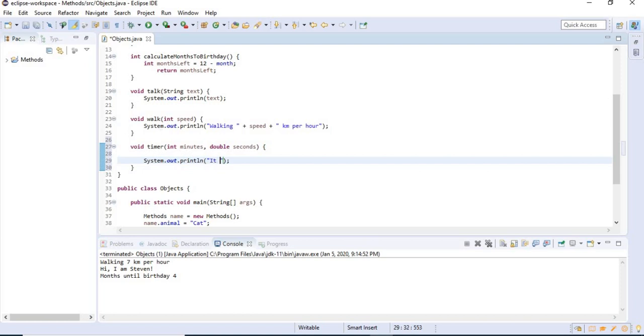I'm gonna say it took plus minutes plus and plus seconds plus to get down the hill.